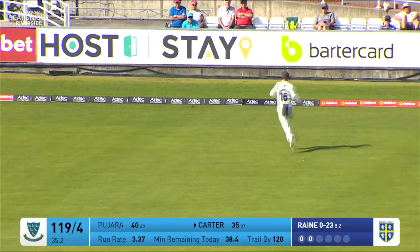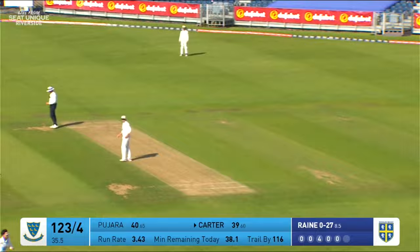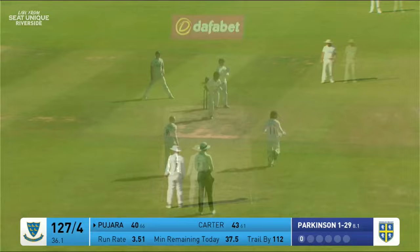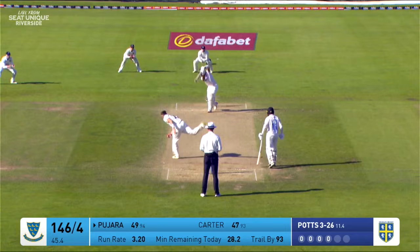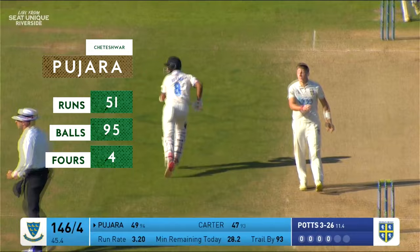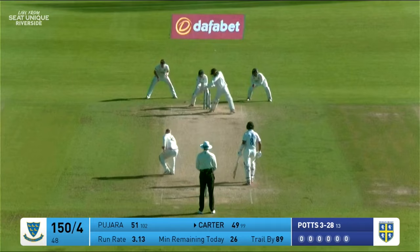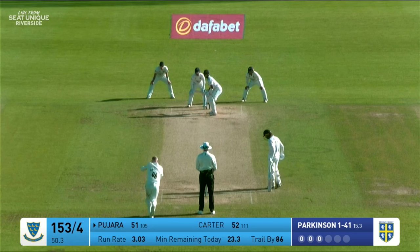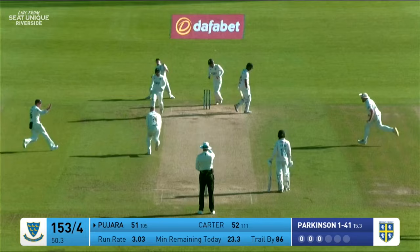The leader in and that is whipped away by Carter — it was a half volley outside off stump. Not a cloud in the sky. He bowls to Carter who's going to get runs, possibly four of them, down towards third man, the ball racing away. Rain in again bowls, Carter pulls it for four — too short that was, too short. Carter took it on. Parkinson bowls again, that's a half tracker and that's pulled away for four to long leg. In comes and bowls again and Bujara drives — that will be his 50. He's gone out towards deep mid-cover for two. Parkinson bowls and cut away by Carter, he's going to get runs — at least one, coming back for a second — and that's Ollie Carter's half century.